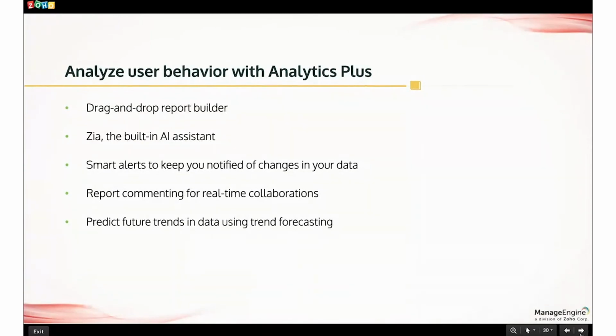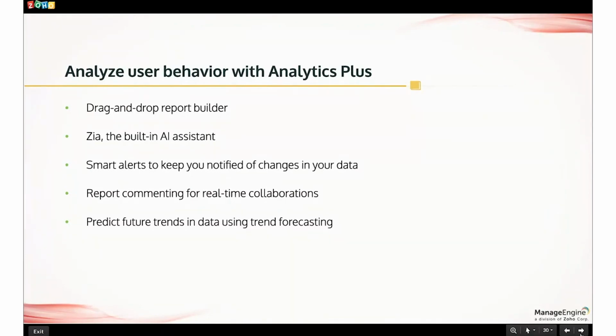Using Analytics Plus, any PAM 360 user can easily analyze user behavior without waiting for a database admin to create reports. It features a drag and drop report builder that makes it easy to craft masterful reports in minutes. It also features an AI powered analytics assistant called Zia that makes it easy for anyone to analyze data, pull reports, and build user profiles. All you have to do is ask or type in a question, and Zia responds instantly with visual insights.